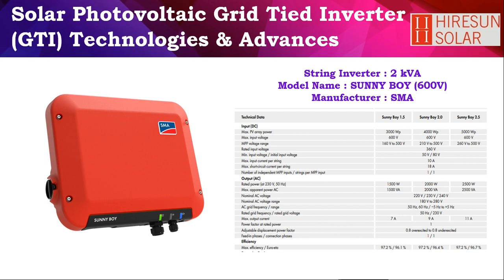One more inverter for small scale application, the Sunny Boy, can withstand up to 600 volt. In the solar power plant of ours nearby our institute, we have such 5 kVA Sunny Boy inverters installed, particularly for the oriented maximum power point tracker power plant. It means that we have a physical tracking mechanism known as the mechanical tracker, and they are connected with such Sunny Boy type of inverter, which is manufactured by SMA.